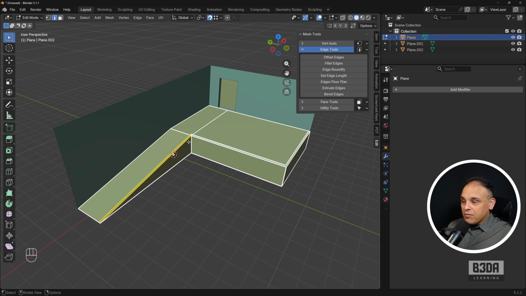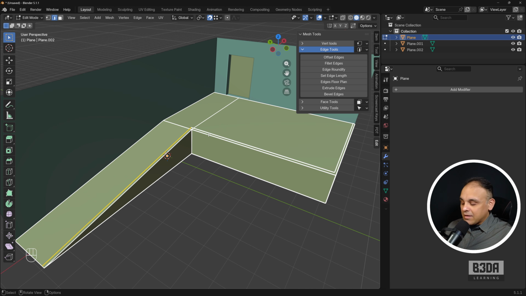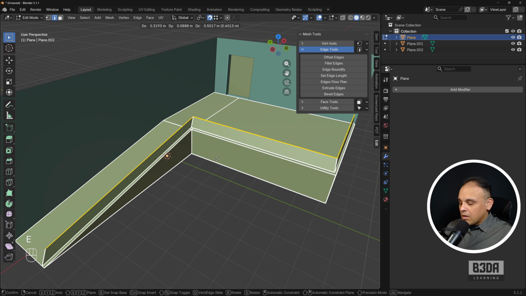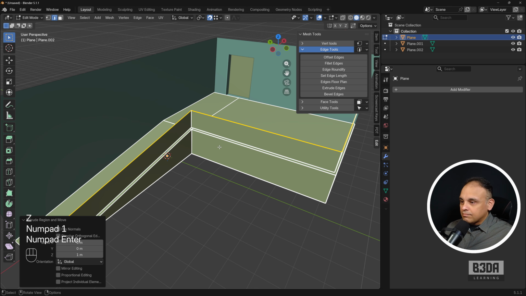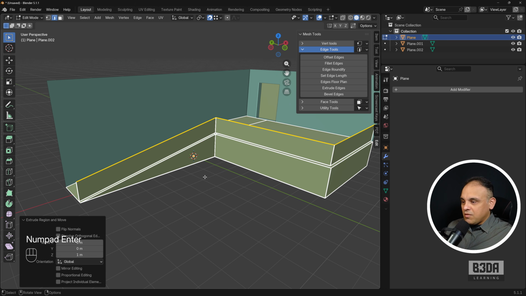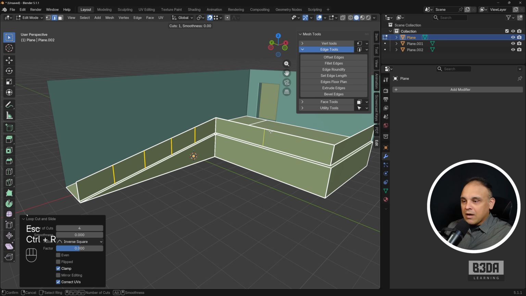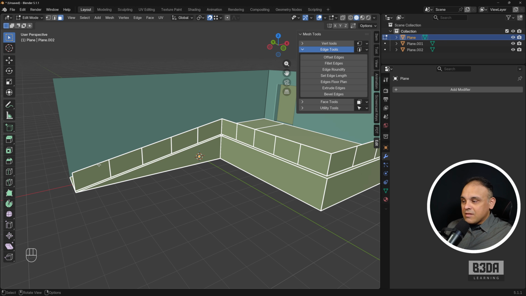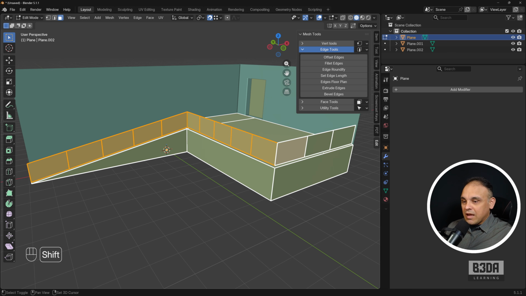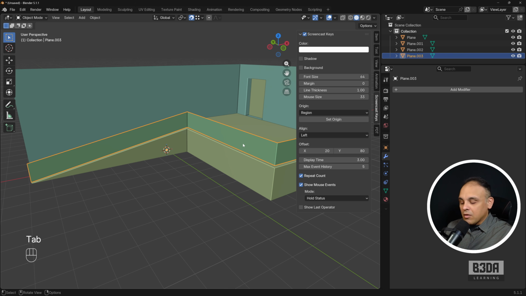And from this point forward, I will just reselect the edges here and I will apply an extrude. Extrude Z 1 meter. And just to add some divisions here, I will press Ctrl R and add a few divisions. Now select the faces of this object here, this new reference that we'll be using as a handrail. Press P to separate and it will create a separate object.